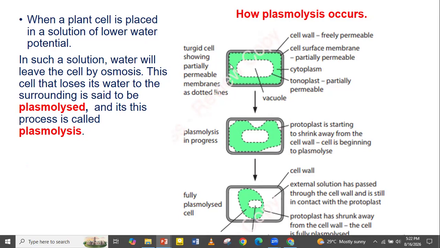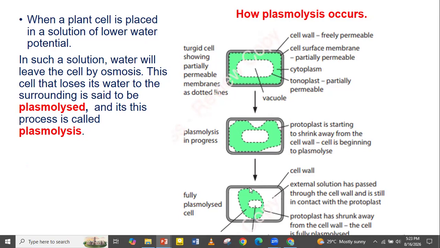Once this cell is placed into a solution that has a low water potential, it's going to start losing water by osmosis to the outside solution. Since it's losing water, the contents, the cytoplasm, become smaller. Here they are showing you the cell surface membrane; hope you can see that it's starting to pull away from the cell wall. That means the process of plasmolysis is starting to occur. The protoplast is starting to shrink. That is, the cytoplasm is reducing, and the vacuole is becoming smaller. You can see it's not the same size as it was earlier.